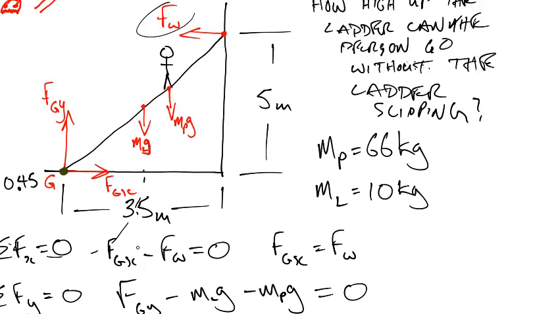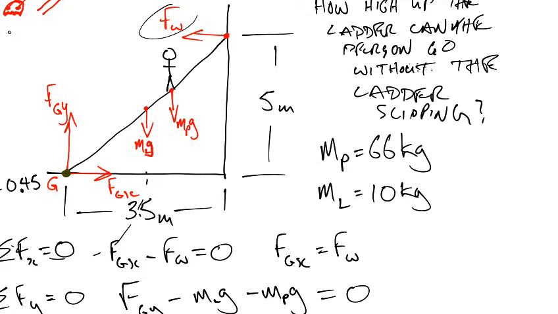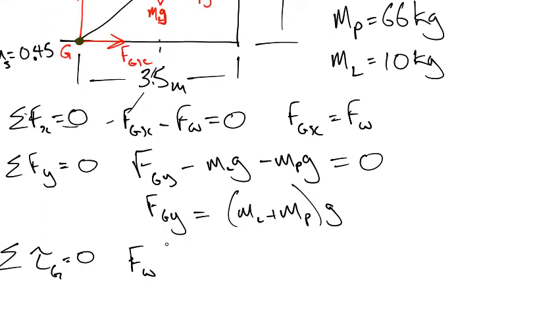Fw times, now what's the distance? Remember, we can draw a line through Fw and move it along that line of action to a location where it's acting here, it would be perpendicular to the arm from G to the point where it acts. So we can basically move Fw right there, and therefore the distance is 5 meters. So let's put down 5 meters here. And that's positive, by the way, because it's counterclockwise about point G.